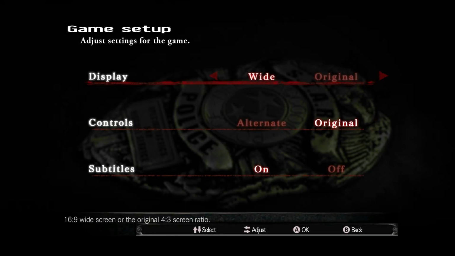So, you can do widescreen or original, alternate or original controls. The alternate controls are essentially camera relative instead of being more standard tank controls. I'm going to go with original because I actually have more trouble with the alternate control scheme than I do with the original tank controls. But I'm not one of those purists who is angry that there is an option for a different control scheme, because those people are kind of stupid.